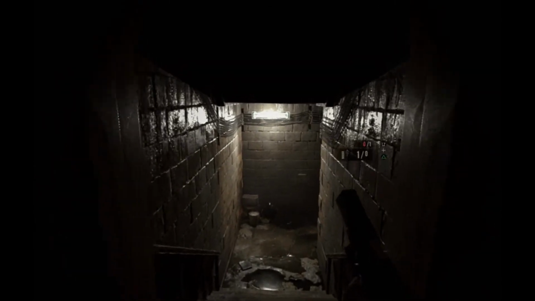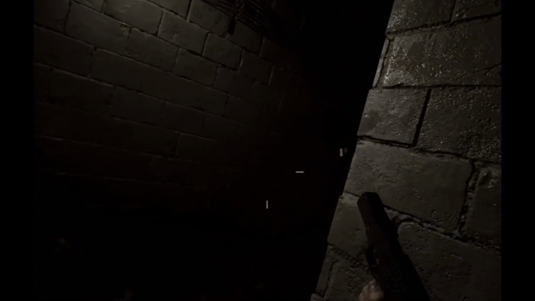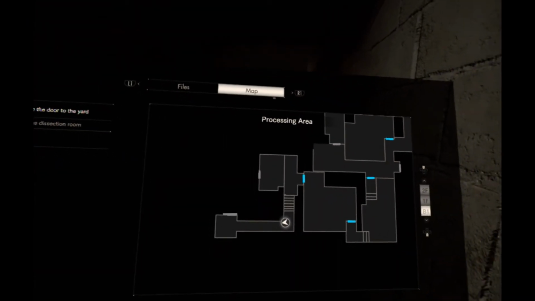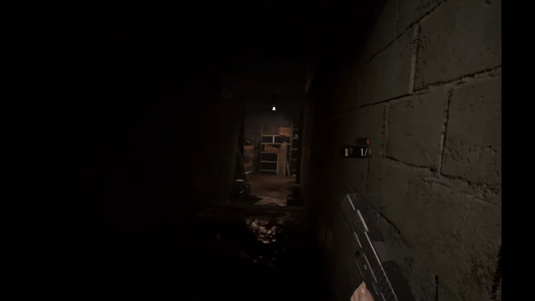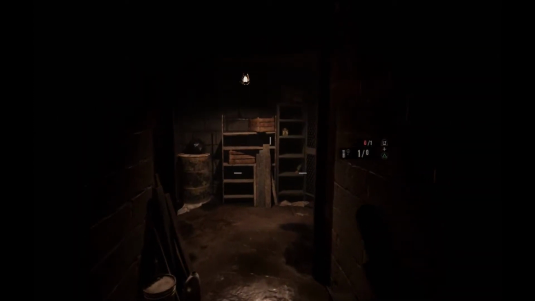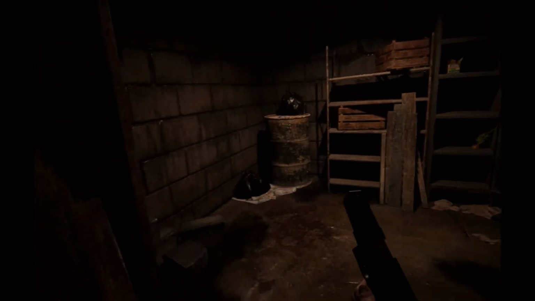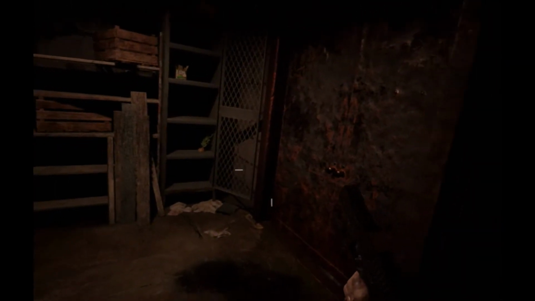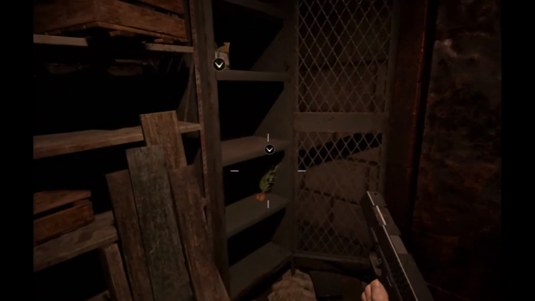So first, let's check down here, just to make sure that the way is clear. Where does this even lead? I'm not certain. But I don't trust it. Looks like there's more shotgun shells and a green herb. That's not a good sign when you're hoping to not come face to face with something nasty when they start giving you lots of ammo and restoratives.